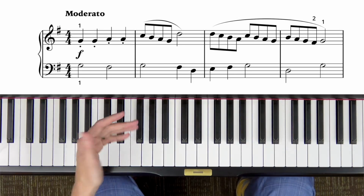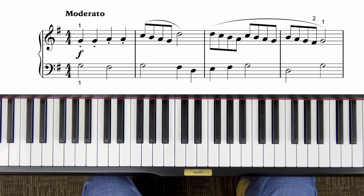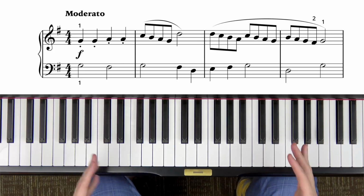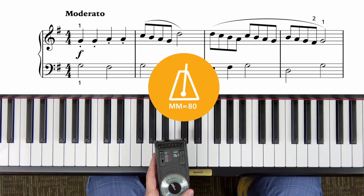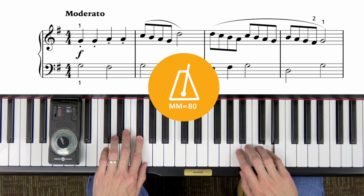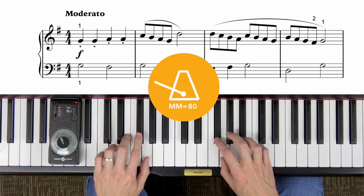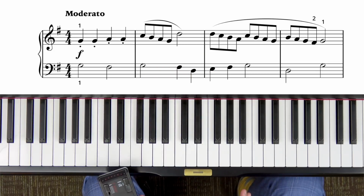All right. Once you have the left hand mastered all alone and you're ready to start tackling hands together, remember to at first go really, really slowly. It's important that the hands are mastered alone first. Then when you go together, you might start with your metronome at maybe 80 beats per minute, or maybe even slower than that. Again, remember, don't use the metronome at all until you kind of have the notes already in your fingers.